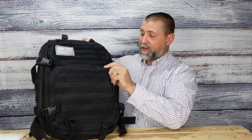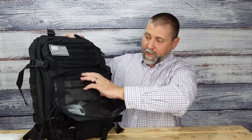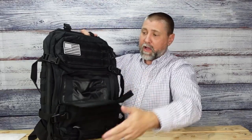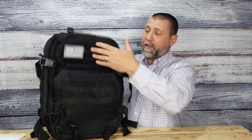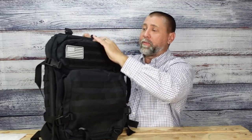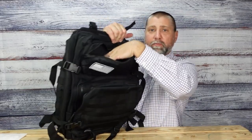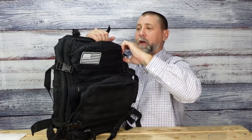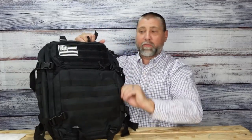Once you move to the front, this is where the magic starts to happen. There's a big pocket right up front with lots of different smaller pockets inside it. You've also got one up top that opens up pretty wide — great for ready access to something like a first aid kit. And then there's a smaller pouch with double zippers for each enclosure, so you can access or drop it from either side.